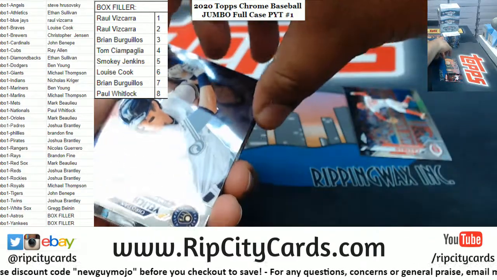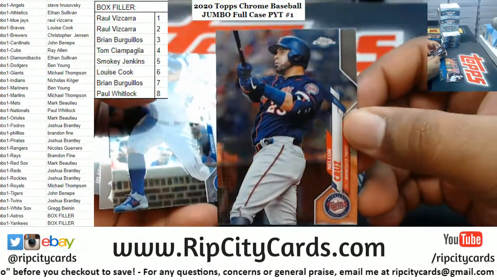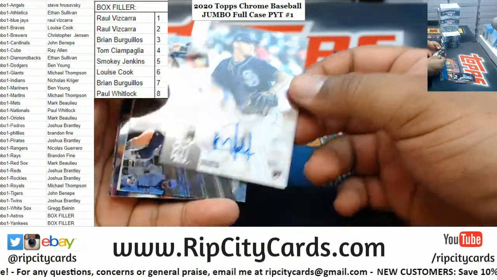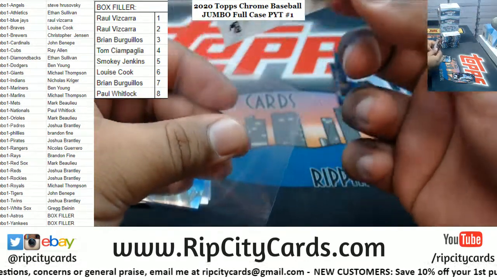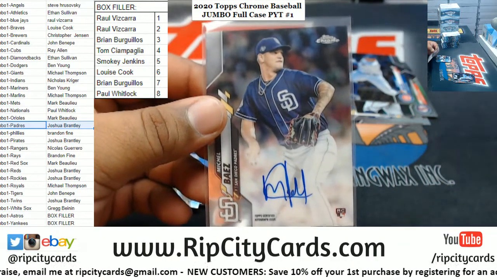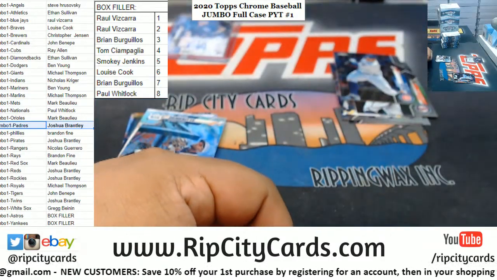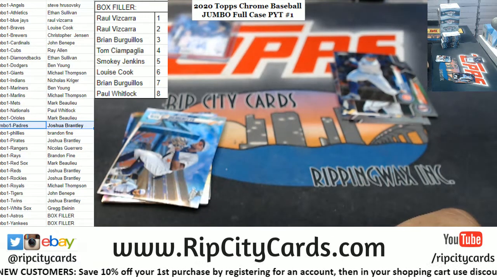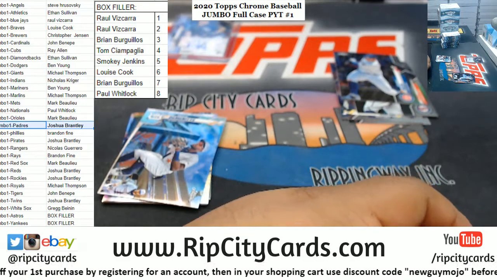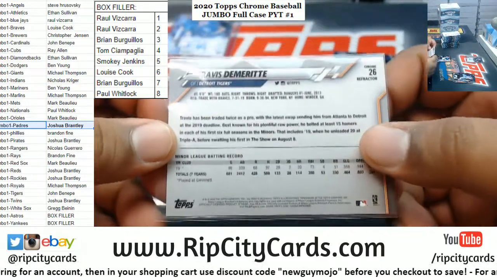Castillo, Reds there. Yelich, Brewers. You see? They switch around. Nelson Cruz, Twins, they do stick, so that's a bit of a pain. Rizzo, Cubs. LeMahieu, Yankees. Let's put those aside. Mikel Baez, rookie auto for the Padres. First hit right there. I need to make note of the Astros and Yankees. So I do my best to keep those aside. Travis DeMeritt for the Tigers. Rookie refractor.